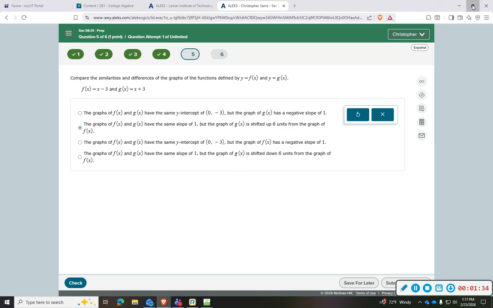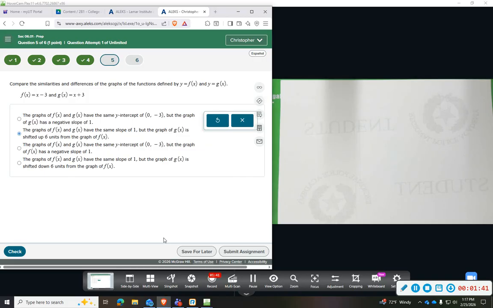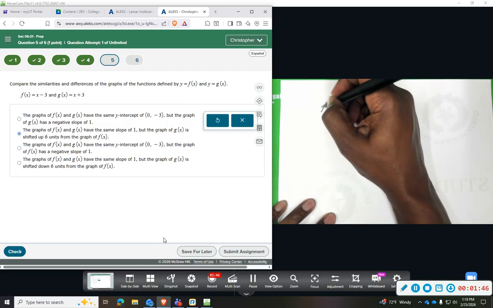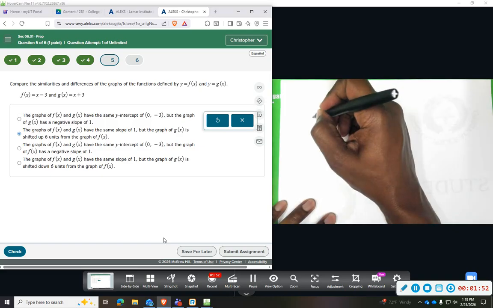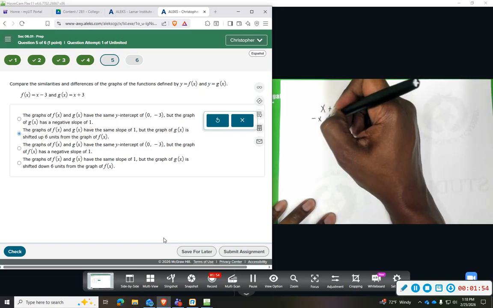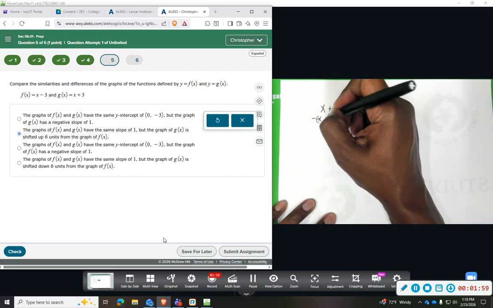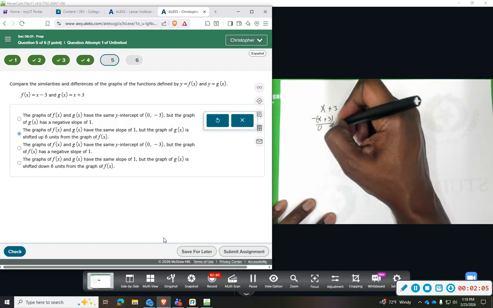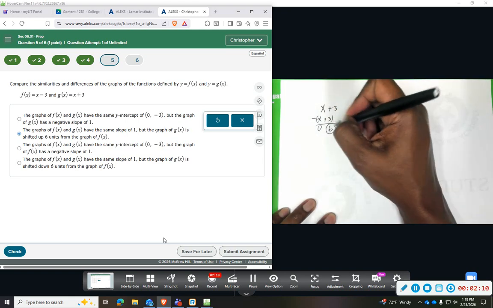If you wanted to kind of work that out, you can just take these two functions, and if you were to look at the difference, you would subtract x minus 3. This would actually be like that. So you would distribute a negative, and the negative would make that positive. The positive x, negative x would zero out, and 3 plus 3 would give you 6. So you can see that if you take the difference in those two, you'll get a difference of 6.